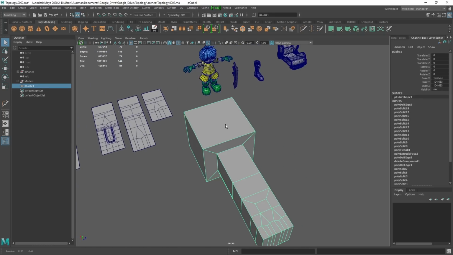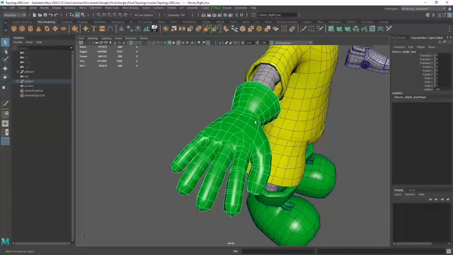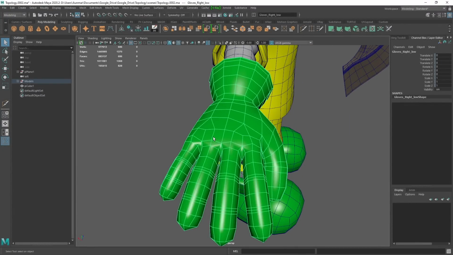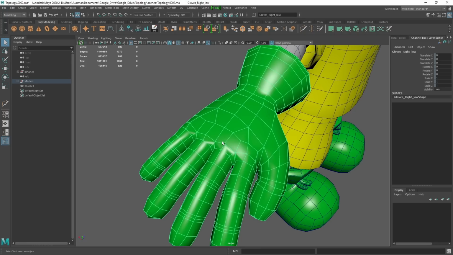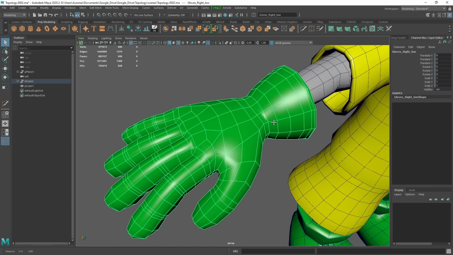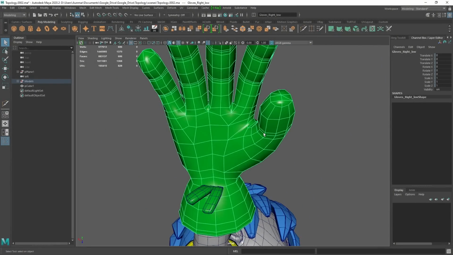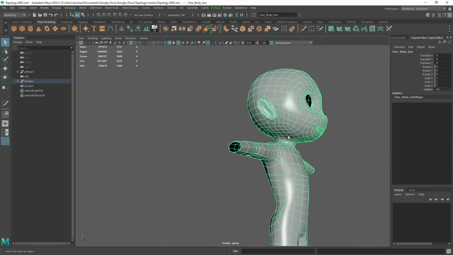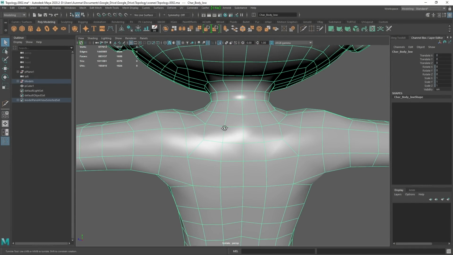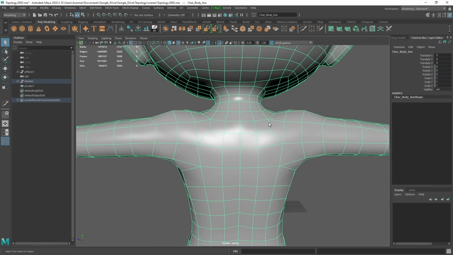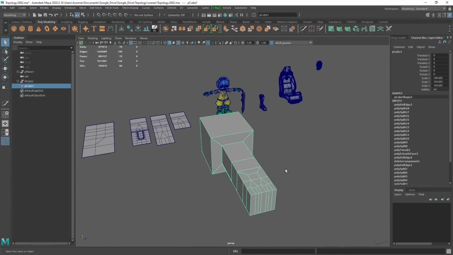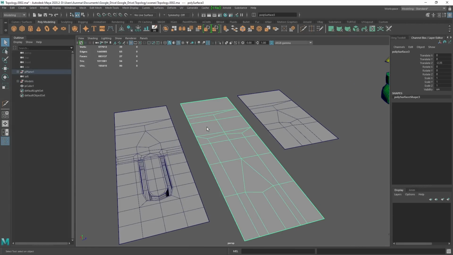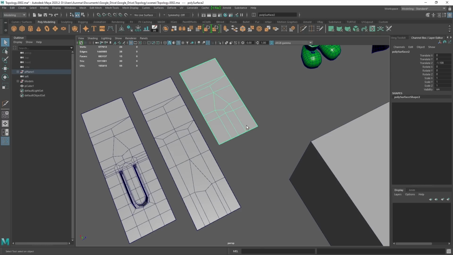And again, you'll see this being used all over the place. I use these all the time for hands. So you can see that I have this kite shape here. That's just allowing me to add in some extra geometry for the fingers without having to add it throughout the rest of the glove or the rest of the model. You'll see me use that here as well on the back of the model, where I use this inner part, this face loop, to add in some more geometry.